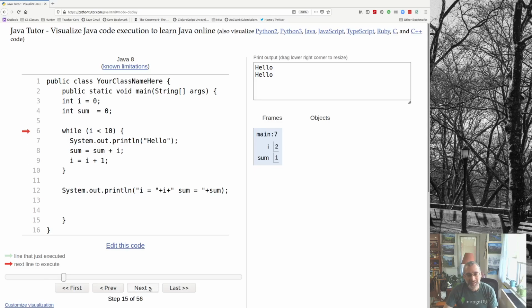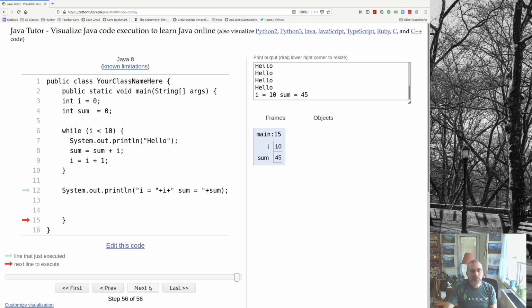And each time we click it, i gets changed. It's just running the lines. And we're going to keep doing it until, notice i is 9. Now i is 10. 10 is not less than 10, so that becomes false. It's no longer true. And we exit out, and we are done. So that is how the while loop works.